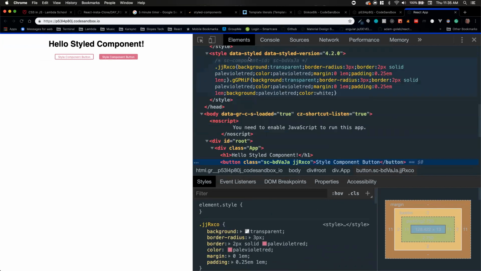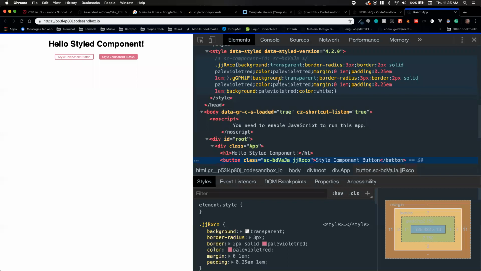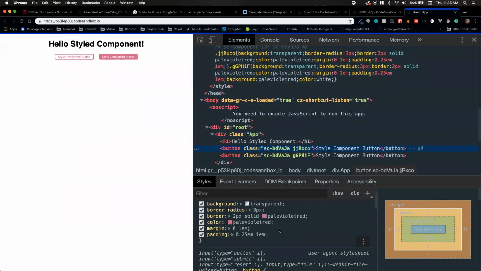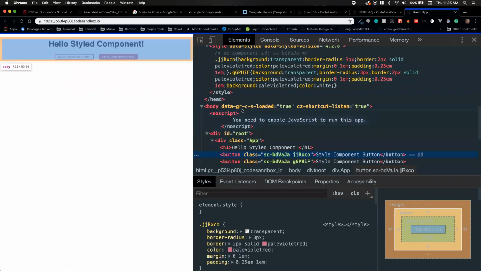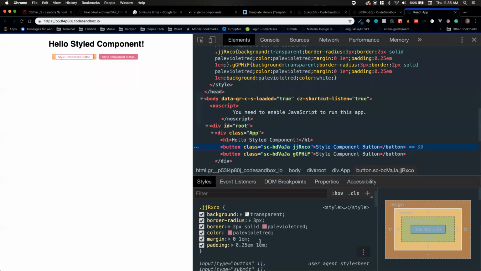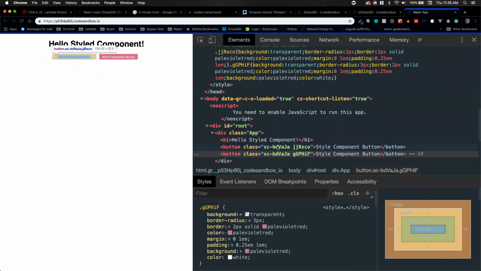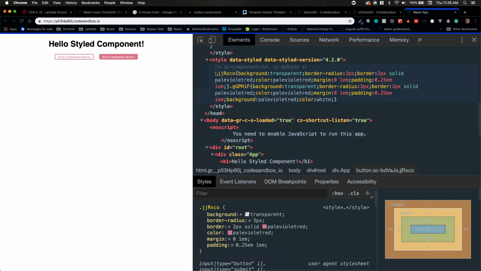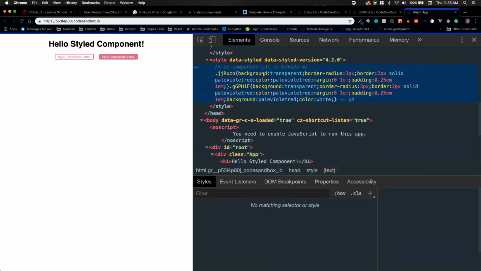Oh, that's because it's inline here, maybe? I don't know. So yeah, BDVAJA, the JJRXO class is styled here. And then this secondary class is styled here. And then this styling is coming from all of this right here.